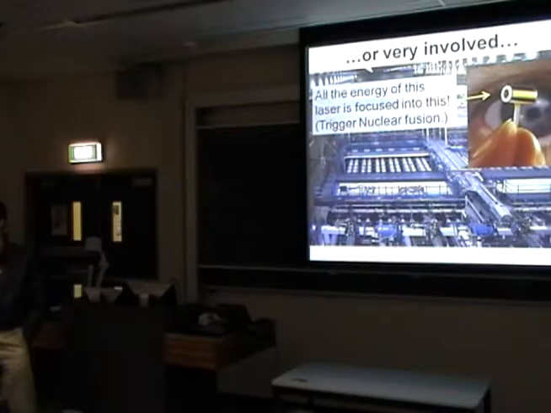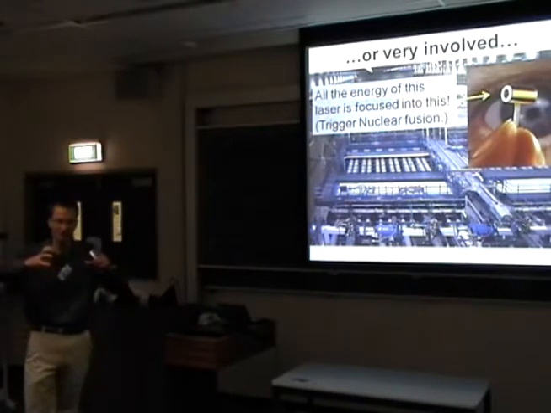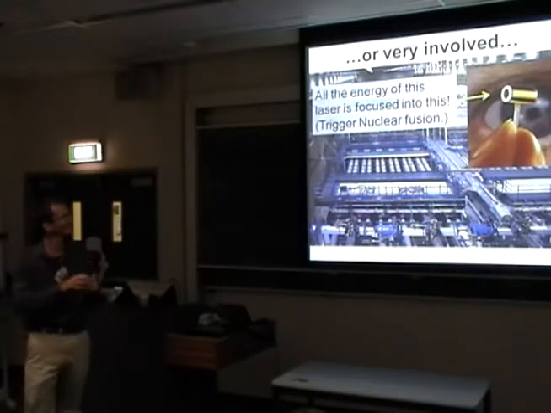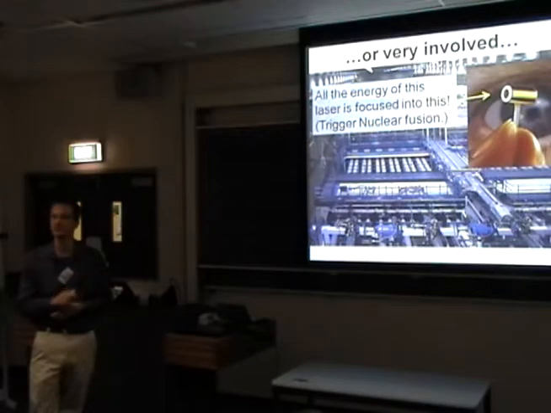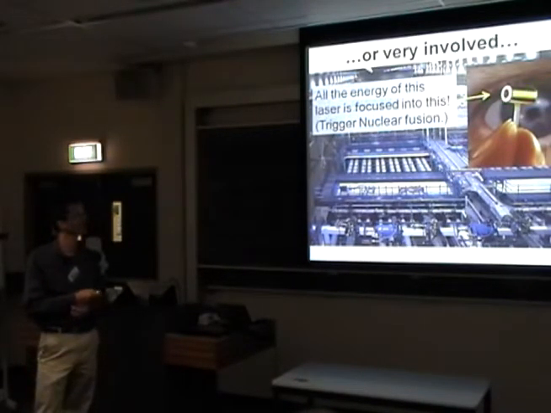And actually, the fields get so large that, due to the compression of the light force, you also eject some matter, and the heat is high enough to actually trigger nuclear fusion, which is kind of a hard thing to do. You make a mini nuclear bomb in here, it blows up.